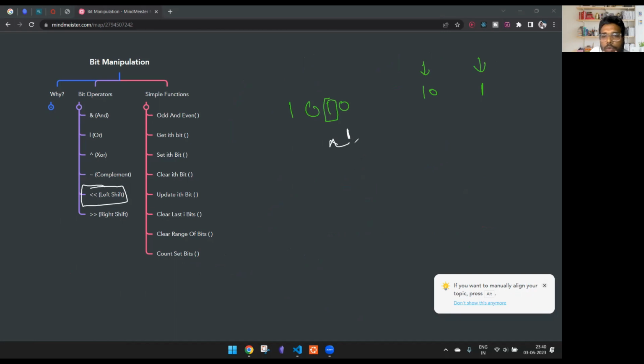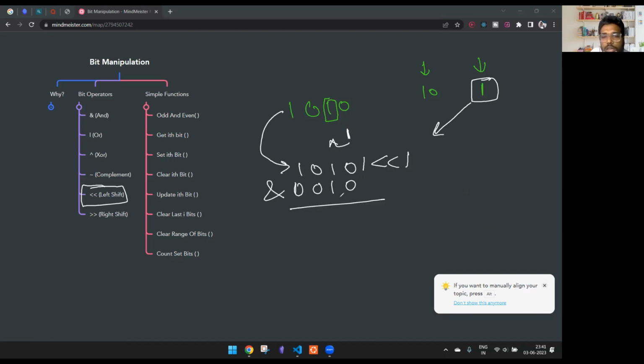We'll say 1 left shift by our key. So it will automatically shift to 0010. And then we'll use the AND operator with 1010. Therefore, for this we are getting the output as 1. Clear? So let's try to put it in a code format.